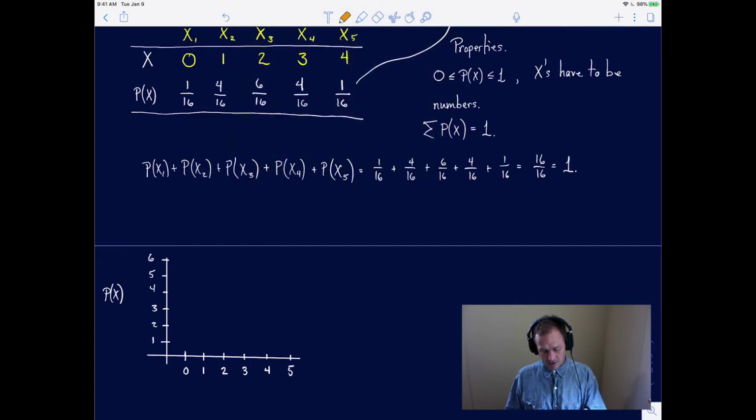So I'm going to graph these. Let's do these in this nice yellow, that yellow is just hard to argue with. It's nice and bright. It looks similar to a histogram, but all we do is draw a vertical line up to the right height. So the probability of 0 is 1/16. So I would just draw a vertical line, maybe make it kind of bold, up to 1/16. For 1, it goes up to 4/16, over here. So this is going to be a line that looks maybe more like that. And we continue at 2. We're at 6/16. That's our highest point. So let's do that.